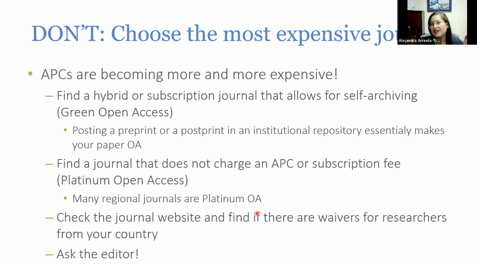So always check the instructions, always look through the website to see what options you have, because we are aware that APCs are becoming more and more expensive, or as we say in Mexico, impagables, unpayable. So always check for green open access, find platinum open access options, and always ask the editor.